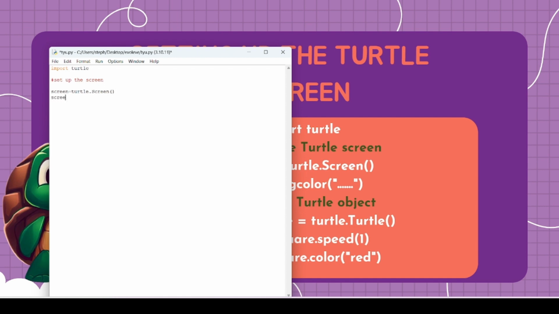Let's change the screen color to yellow.